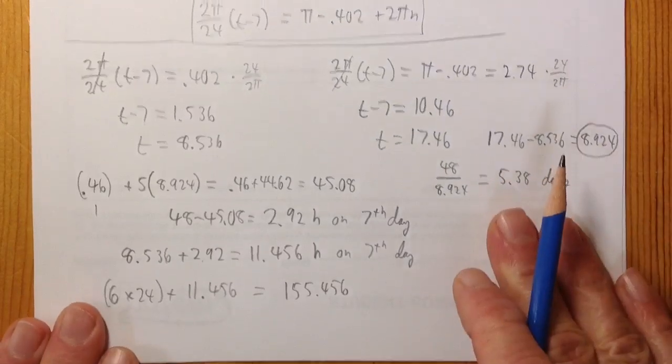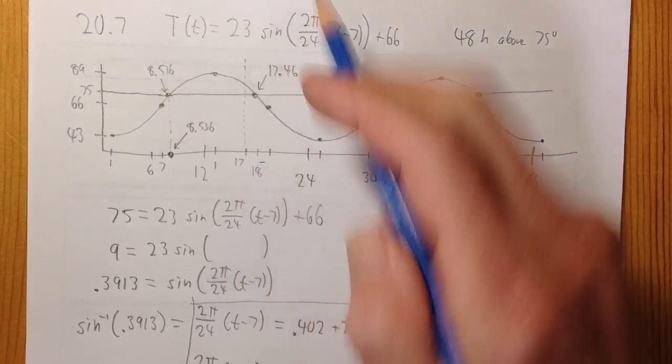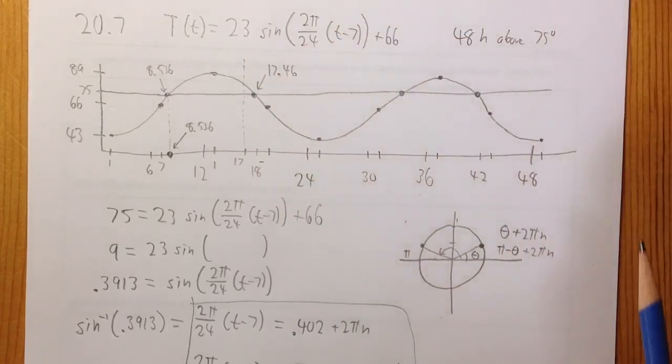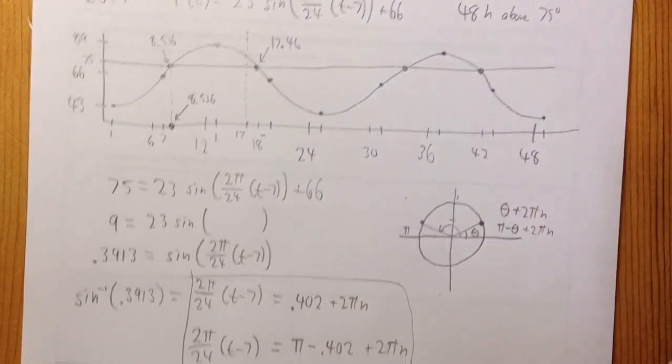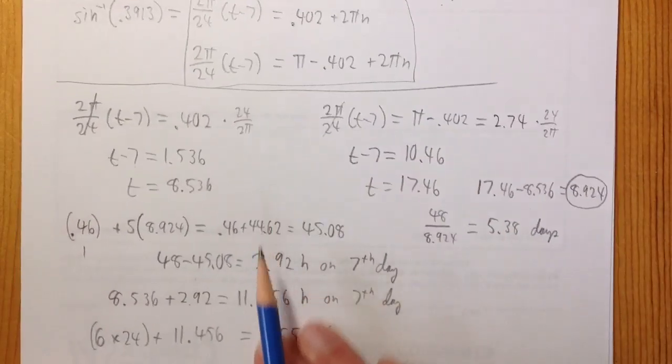Okay, so that's how you do these. It really helps to draw a picture so you can visualize what's going on. We had to figure out that first day, where it started, and then how much each day, and figure out how many days, and a whole lot of calculations. These problems are long. I barely fit it on one piece of paper.